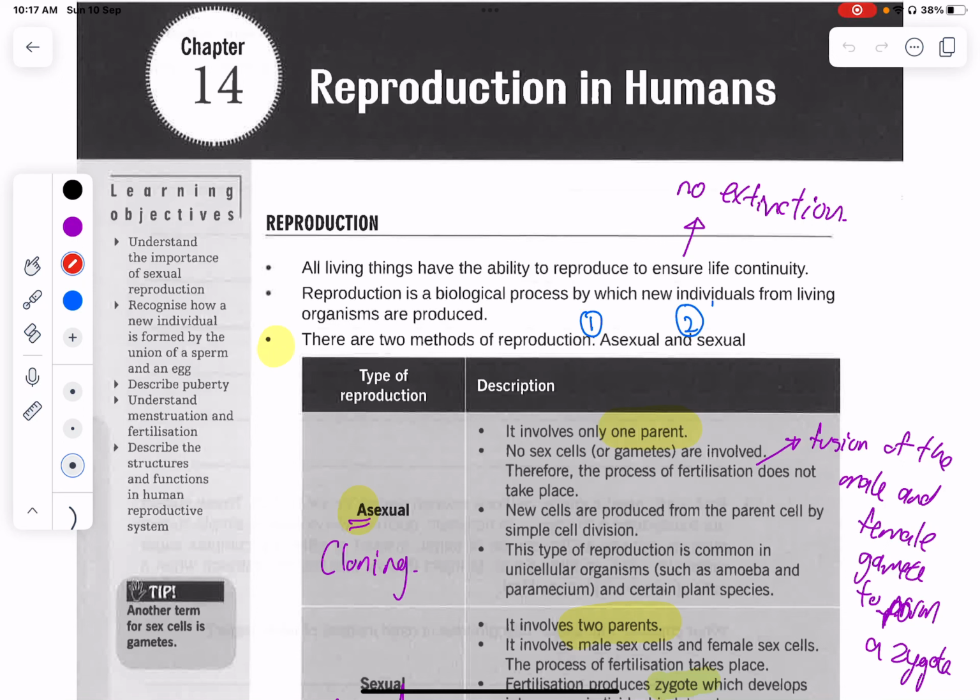Okay, today we'll be talking about reproduction in humans. In this case, there are two segments to this reproduction in humans. The first one is talking about the male and female reproductive organs, as well as the process of the menstrual cycle. Next, the second part, which we'll do in another video, is what are the sexually transmitted diseases and how can one protect themselves from these sexually transmitted infections.